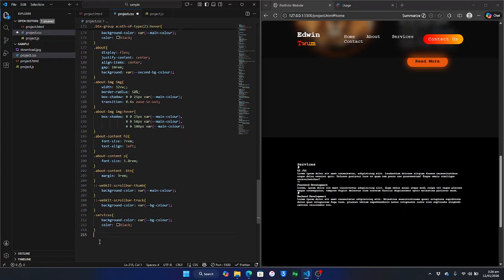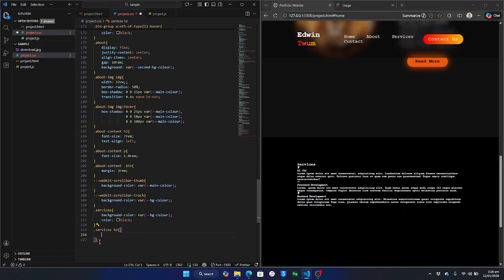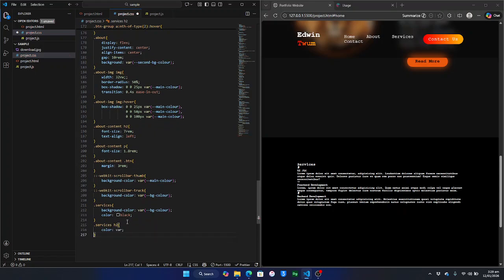Then we go to the H2 element, we target the H2 element, and then we set the color, the text color.